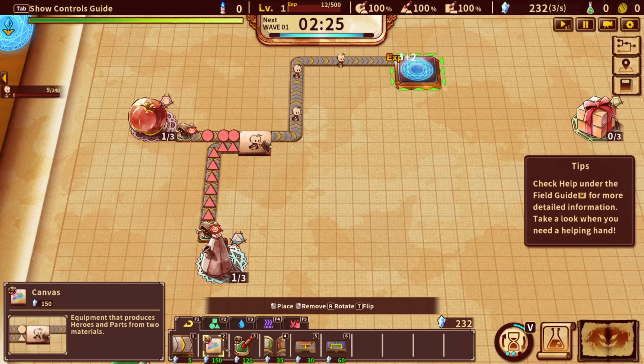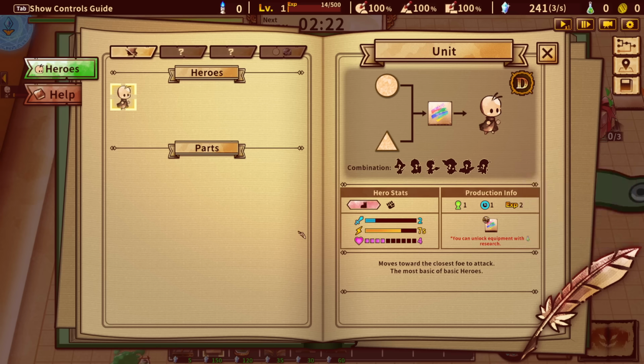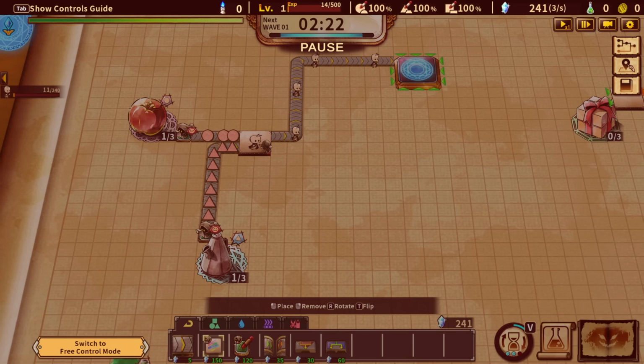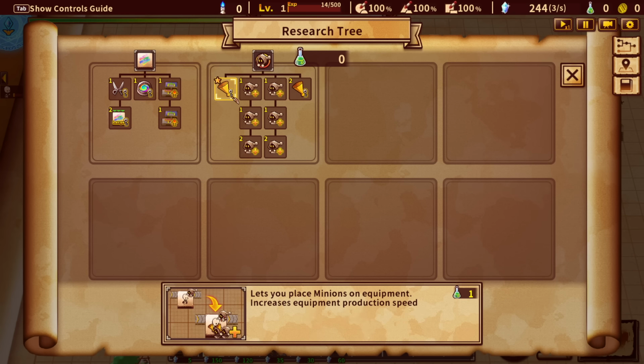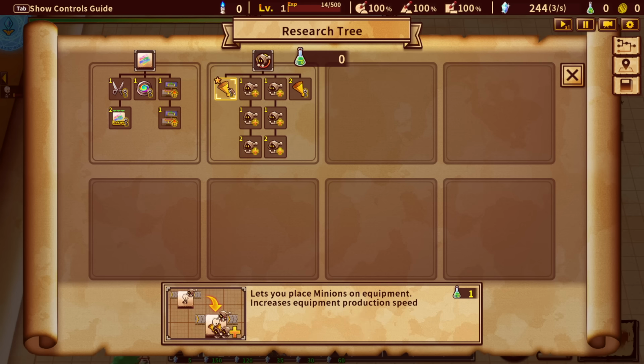What was it saying? Like, I can get more minions on this? Help under the field guide. But I need research points for it, it said. Okay. Is that down here? That is down here. Lets you place minions on equipment to increase production speed. But I don't have it yet. I still will need to purchase it, it looks like. Okay.